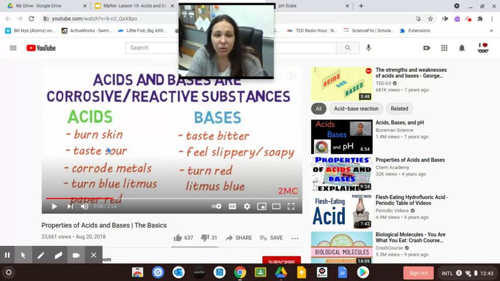Bases, on the other hand, they have a bitter taste and they feel slippery or soapy. So soap is a base. And back in the day, maybe your parents may have told you stories about, if they said a naughty word, your grandmother or grandfather, or maybe your great grandparents may have stuck soap in their mouth as a lesson. And that's because it has a disgusting, bitter taste. And the bases will turn the red litmus paper blue. And again, if you use the blue and it doesn't turn, you can still get the same thing.